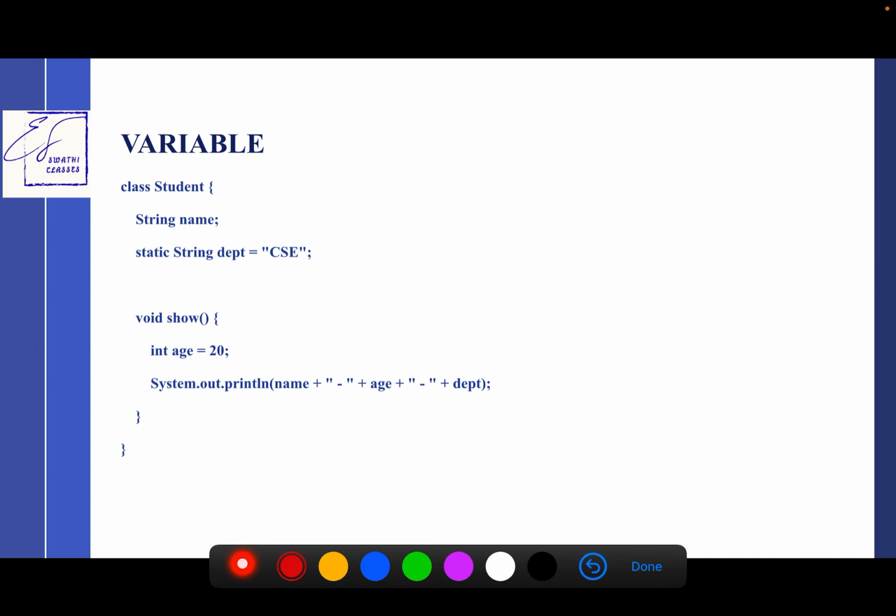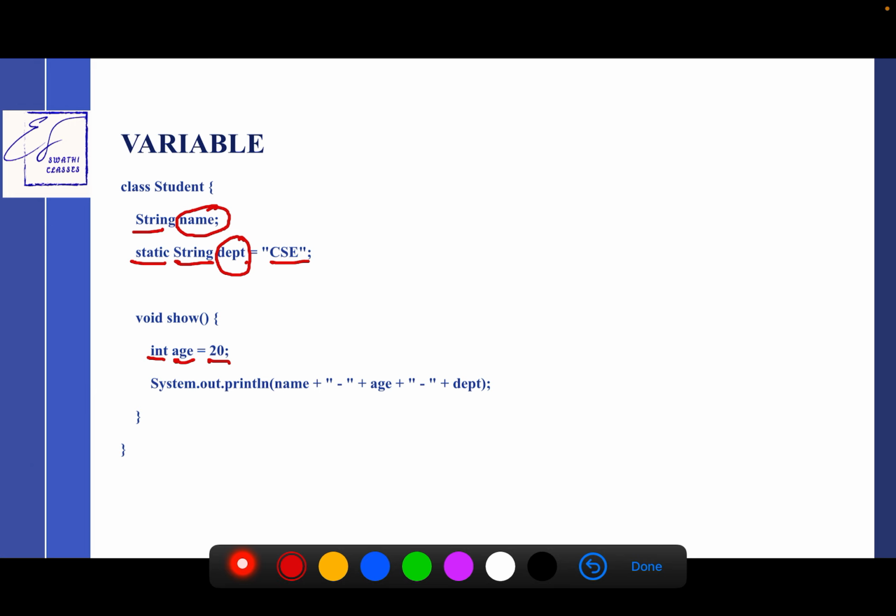In this program, we can see we have created a variable with the name only, and its data type is string. Second one: here the variable name is DEPT and the type is string. We'll discuss the static keyword later. The value we have given is yes. And this is also one variable, age; its type is integer and the value is 20. In this example, you can observe one thing: the department DEPT and age have values, and name is not having any value. So in this way also we can create a variable.